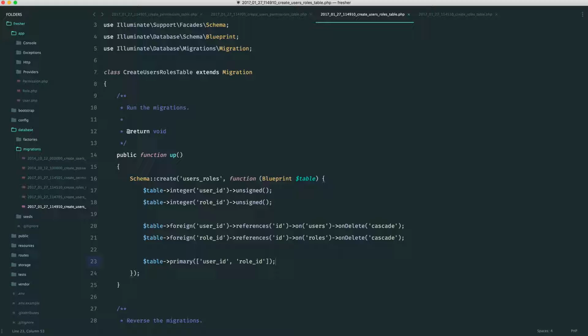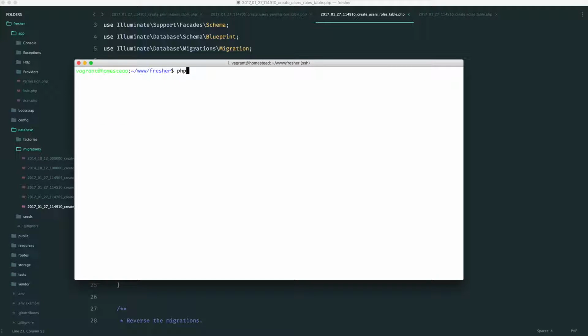So the next thing is, under a particular role, a role will have permissions. So a user might have permission to post a topic, and admin might have the permission to edit and delete a topic. So we need that set up as well. So this is our last one. So let's go ahead and create this, make a migration. Let's create the roles permissions table and pass the create flag in. So we get all of that nice scaffolding built for us. Roles, permissions, and we're done.